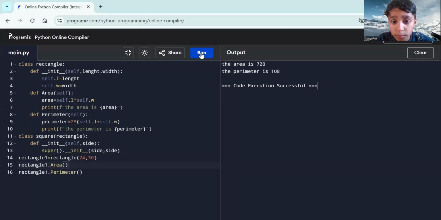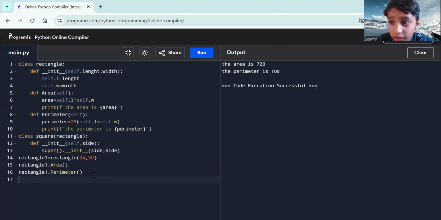We'll do it for square, but you already know the area and perimeter because I showed you in the last video. So I don't have to do square1.area and stuff like that. Because I don't have to write square1 equals Square(10, 10).